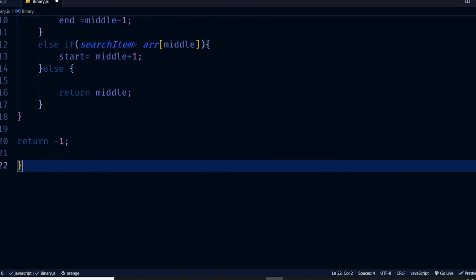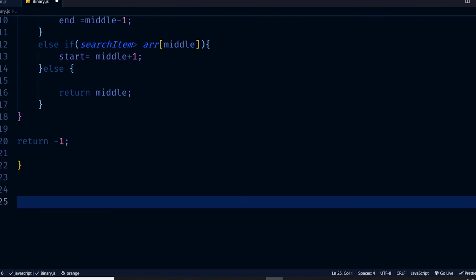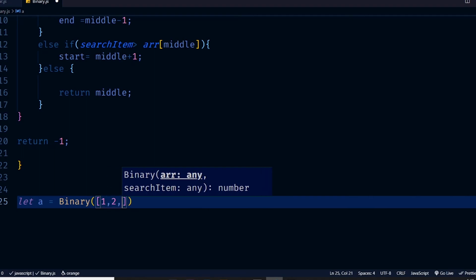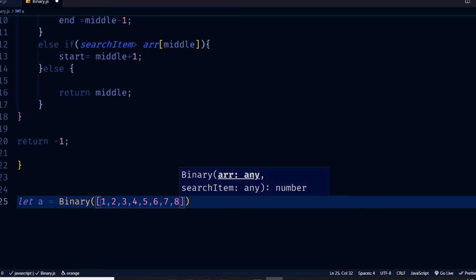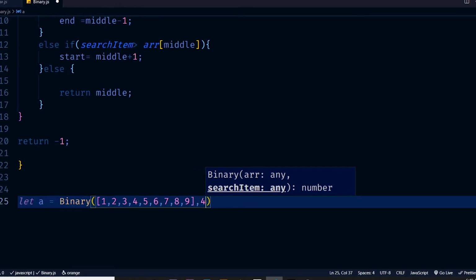So let A equal binary search. We said it takes in a sorted array. One thing to keep in mind is that it only works with a sorted array. So 1, 2, 3, 4, 5, 6, 7, 8, 9, and our search item is 4.